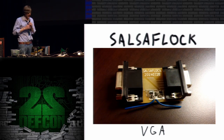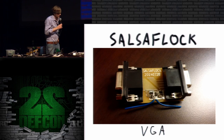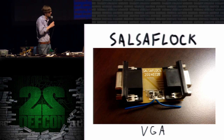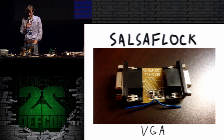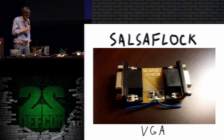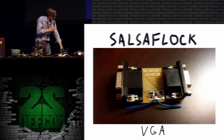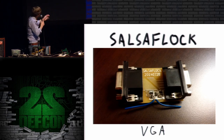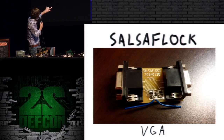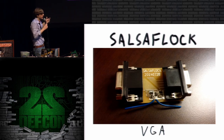So Salsa Flock is the next one I have, and the DEF CON speaker ops were totally awesome to get me an extra VGA projector, and I'm totally not going to use it because I'm running out of time. And it probably wouldn't have gone any better than the PS2 demo. But I have this little device, and again, it's a fairly simple circuit that just gives me some big connectors that makes it convenient for experimentation.